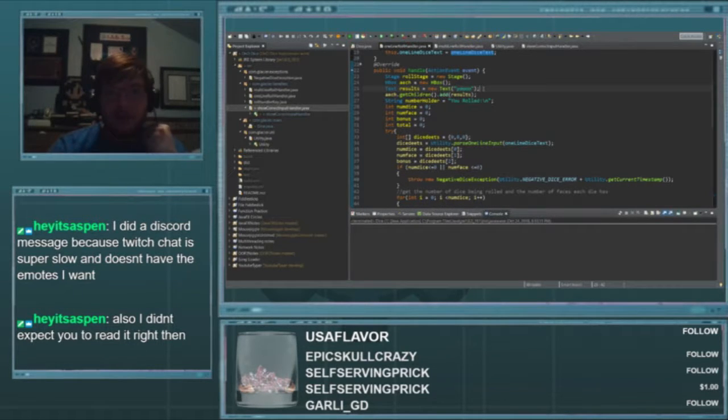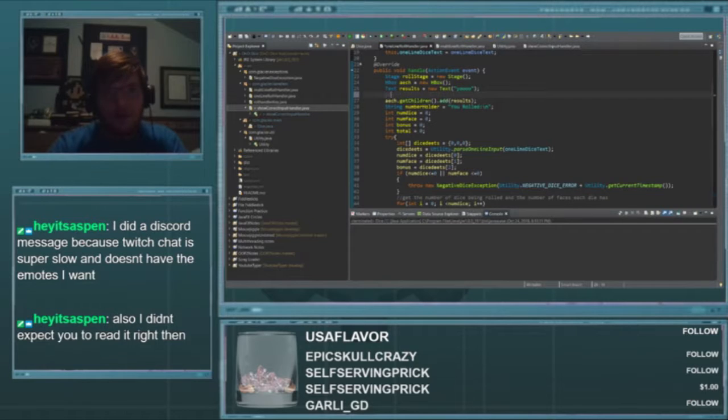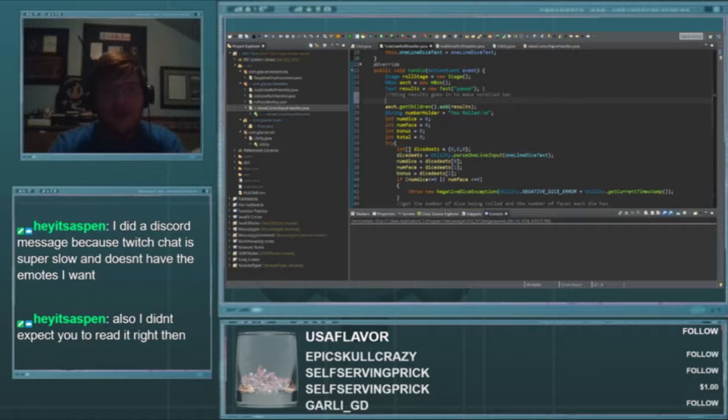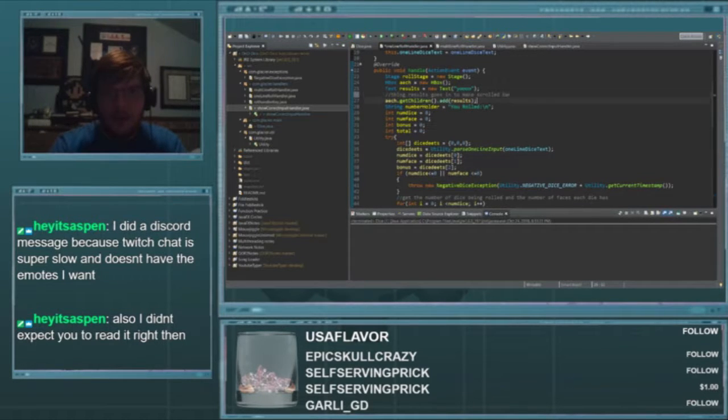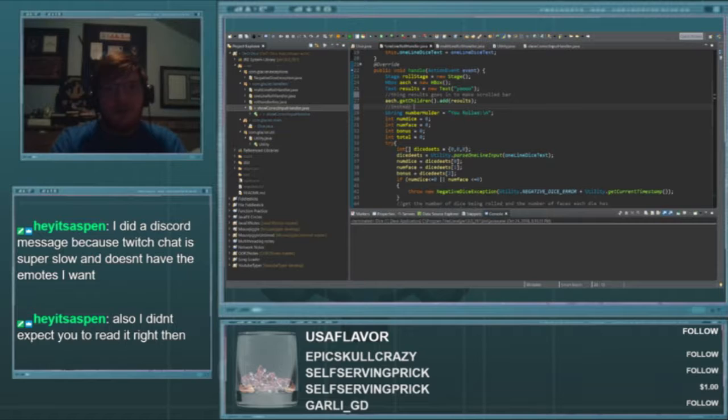So in theory, it should be pretty simple. We just add thing results goes in to make scrolled bar, and then we change this. Instead of adding results directly, we just add the scrolled bar thing. So that should be a pretty simple change as soon as we find out what we use to implement scroll bars in JavaFX. So I'm going to open a window in Chrome, and we're going to Google it.